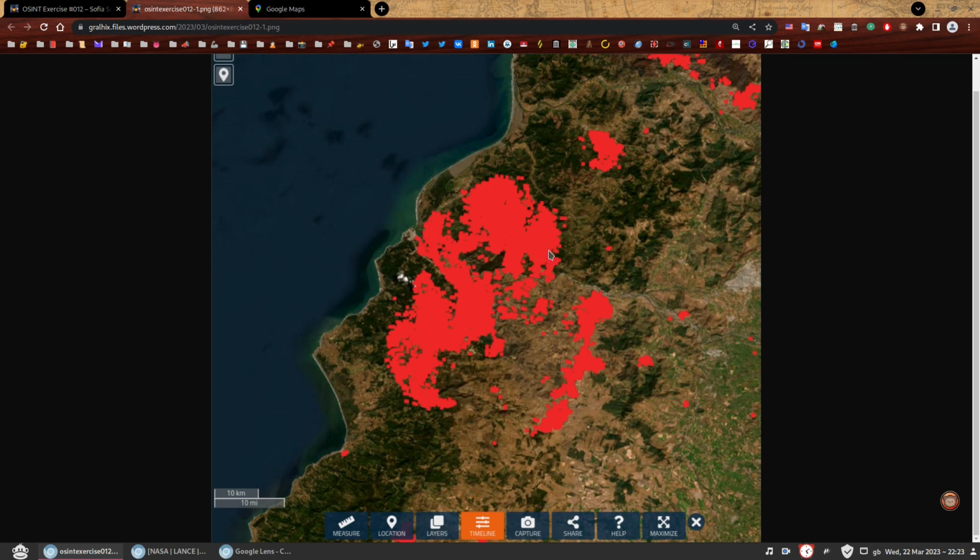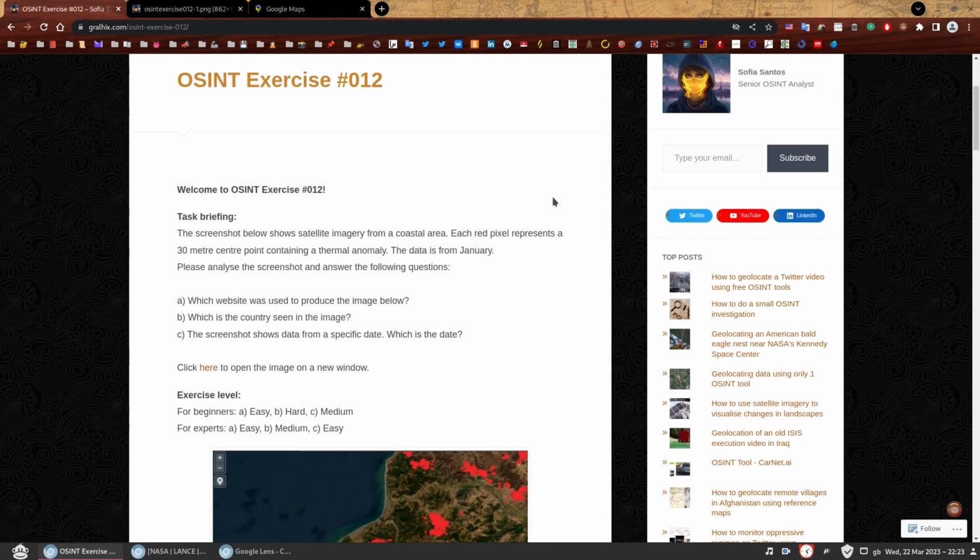And this is the sort of thing that will be on the news, and we love those, don't we? So let's go back to the exercise page for just a second. I specifically say the data is from January, but if you're thinking, why would you have forest fires in January? Because when we think of forest fires, we think of them occurring in the summer or dry seasons. It is a lot harder to tackle fires because the vegetation is very dry and the fire spreads further and faster.